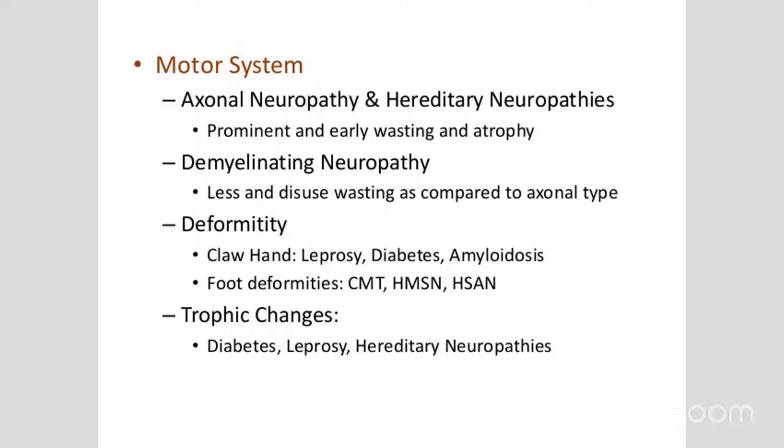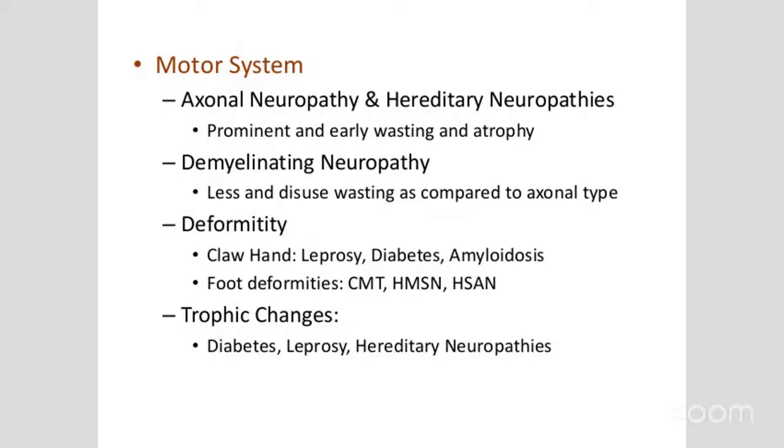You have mentioned here trophic. What is the meaning of trophic? Sir, the nerve does not just supply, it is also responsible for the nutrition and maintenance of normal structure of the tissue. Because of loss of nerve growth factors and other factors which are released from the nerve terminals, there is gradual decrease in blood supply and resultant trophic changes of the skin. Correct, tight, shiny skin. Trophy means nutrition. The word stands for nutrition. So that you should remember.